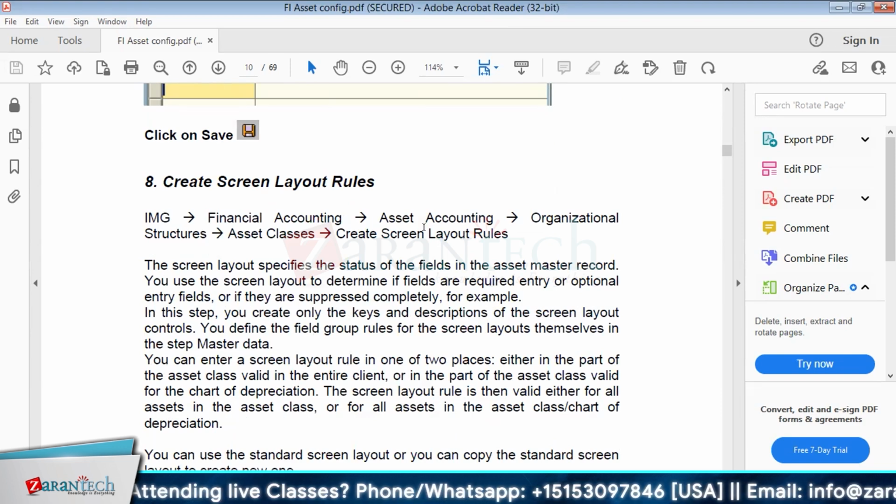The screen layout rule specifies the status of the fields in the master record. So what are the field statuses? Standard SAP field statuses are suppressed, optional, and required. If a field is marked as required, the system will not allow you to progress until you have entered a valid value in that field.